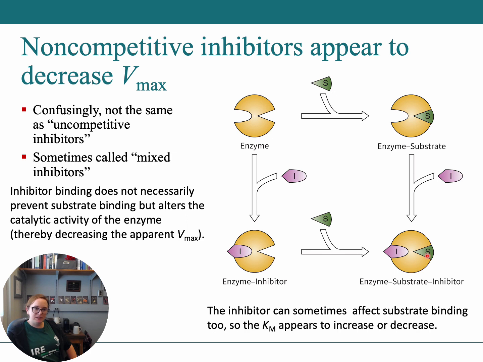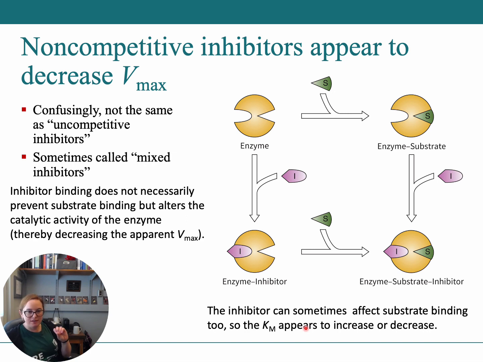The initial representations of this, and a lot of the representations, if you were to Google image the kinetic parameters of non-competitive inhibition, a lot of times they state that it doesn't affect substrate binding, therefore Km is going to be unchanged. But in fact, it does sometimes affect substrate binding. So sometimes the Km does increase. And so this sort of vague, sometimes it does, sometimes it doesn't, that is what I want to include here. It is not as simple.